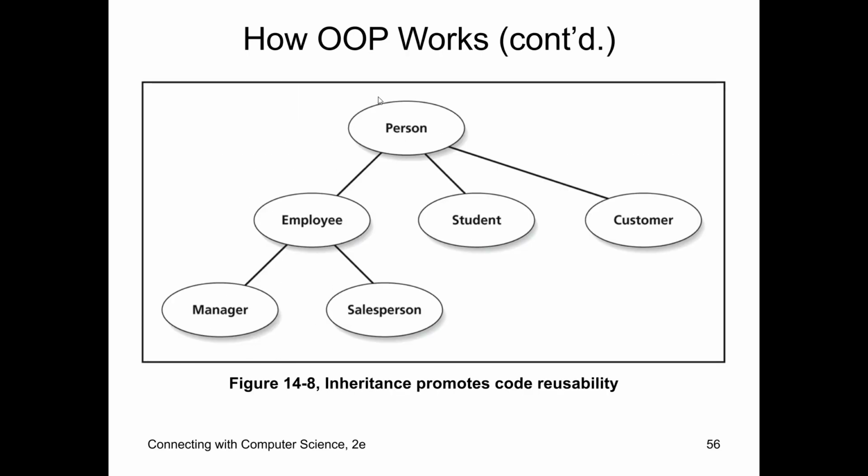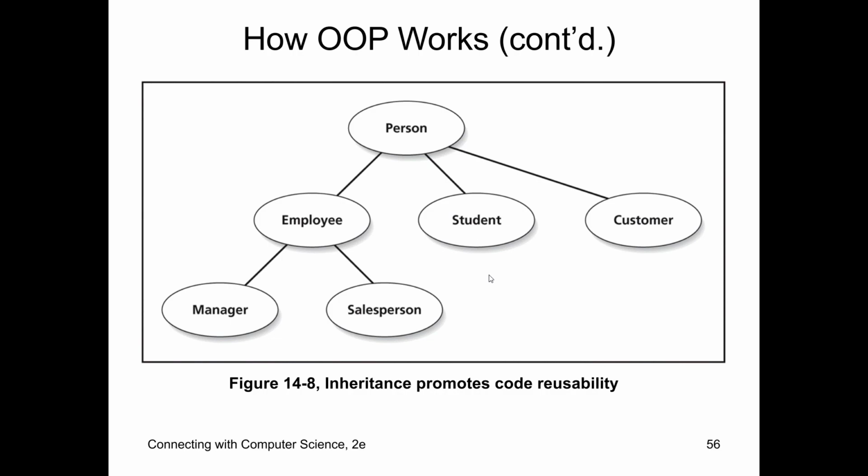So if you look here, we have a person class. And a person can be an employee, a student, or a customer, right? I mean, a person, and the higher up this is. So a person, in the base class, might have an identification, gender, some other properties, methods, and events that apply to everybody. If you create a person, you get these properties, methods, and events. And then you can say, well, now I want to create a customer class. A customer class has additional information in it that's unique from a student. A student might have a student ID.